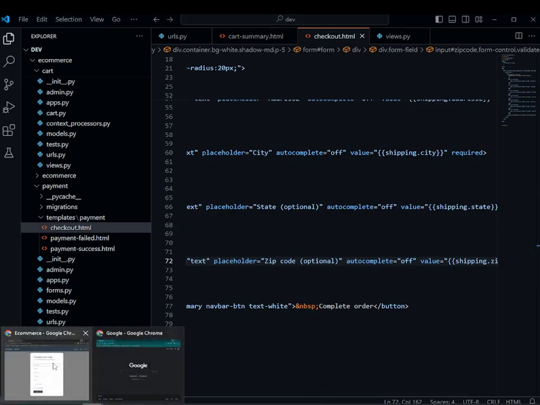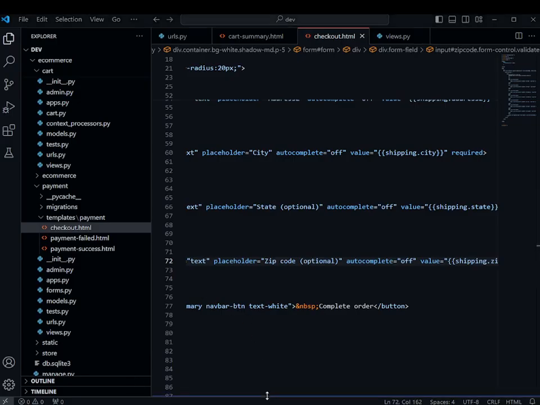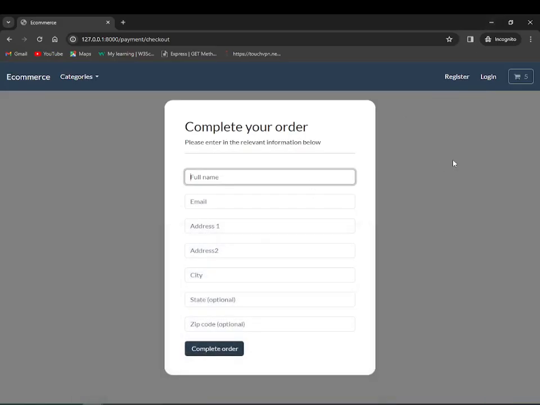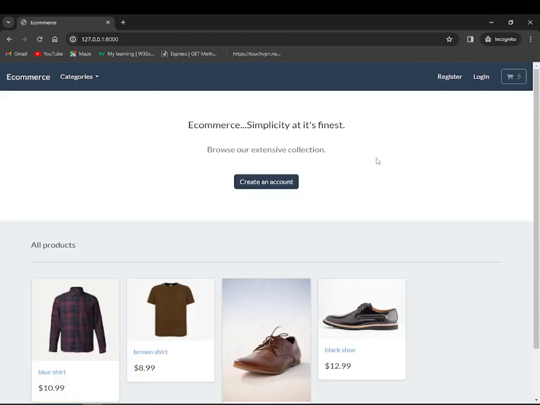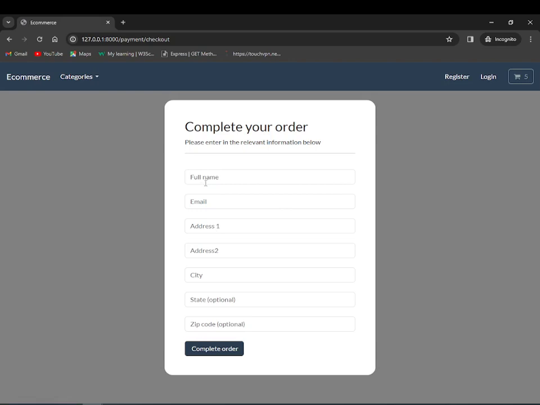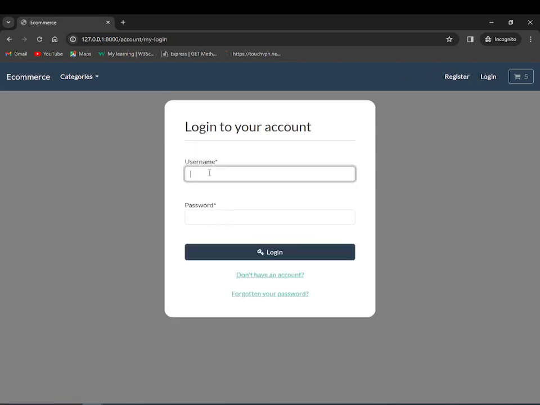Now if you go to the site, and make sure that your server is running, here you see we are not logged in and our information is not showing. So just log in with an authenticated user to check if the fields are pre-filled.